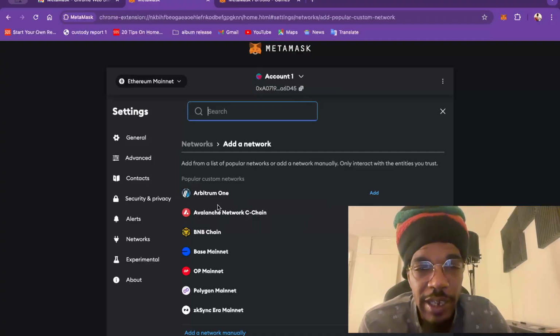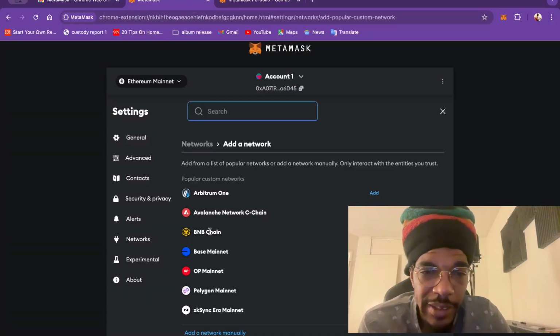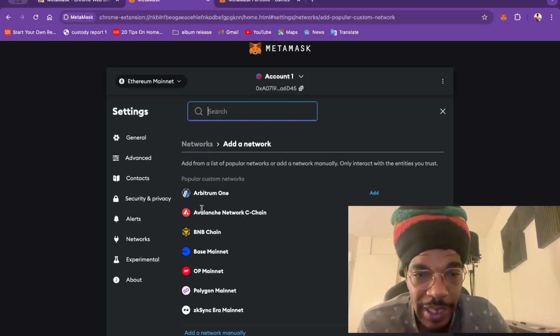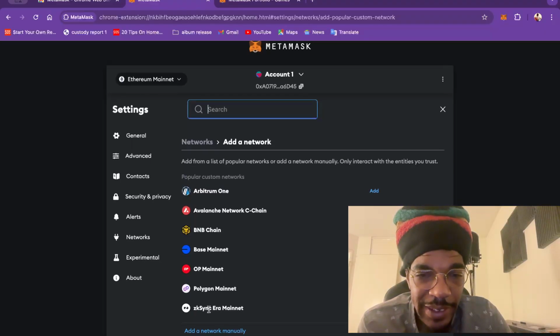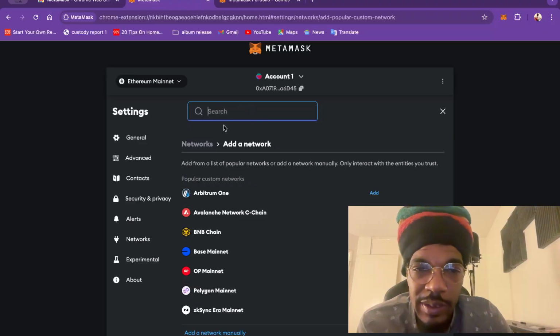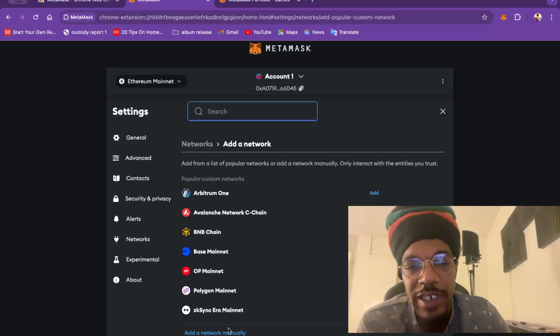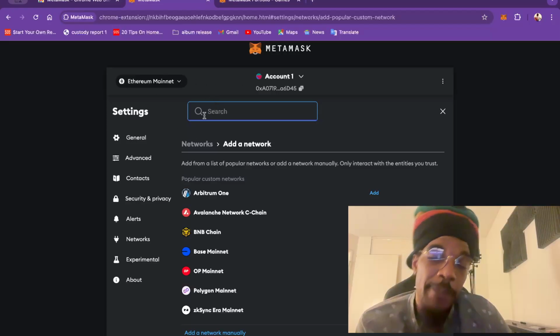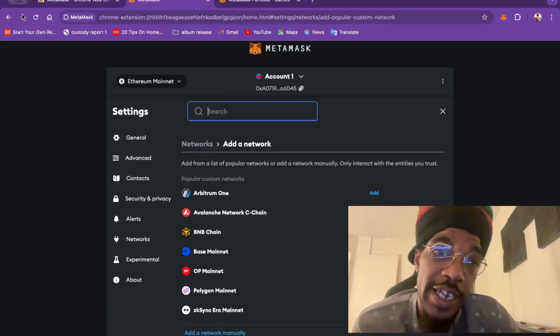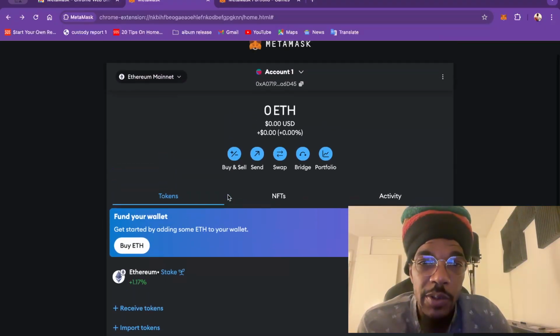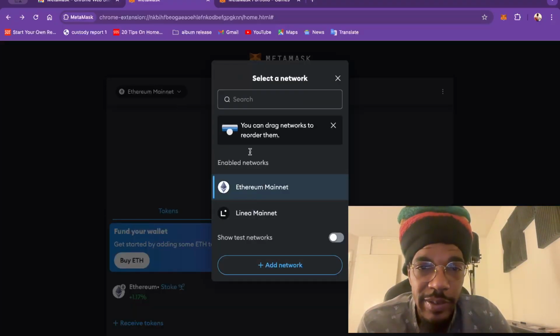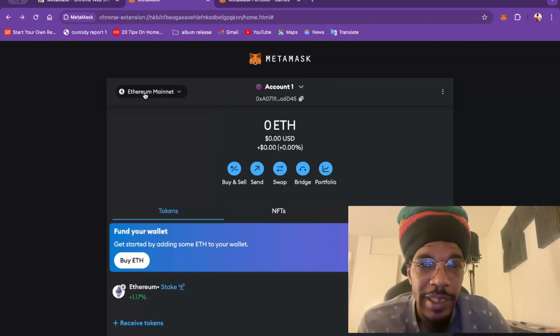But then they have these other networks too, like Arbitrum, Avalanche, Binance, Base. This is a Coinbase mainnet. I like Base. I like Optimism. Polygon is cool. ZK Sync. All right. And then they have other ones. But this is how, if you wanted to add a network manually, like if you wanted to add Flashbots, you would come and add it here at the RPC and everything, so that you do not get front run. So that's how you change your networks right here. You just go to the top. On your phone, it's the same thing. You just go to network.